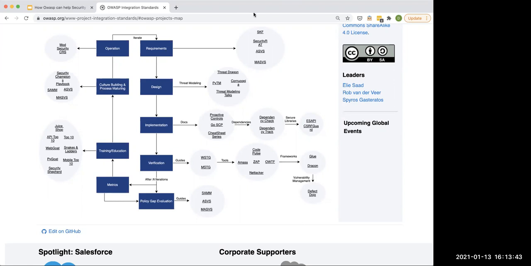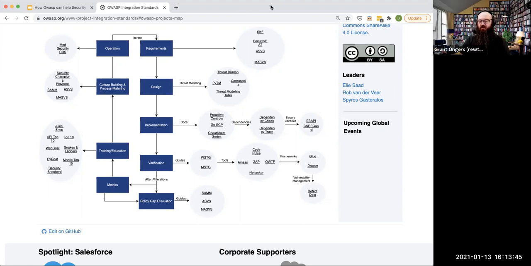So Dinis, the intention of this project originally was, like one of the queries that you had during one of the previous sessions: I'm running Zap and I'm running Defect Dojo. They're both OWASP projects. I should just be able to install them and they should talk to each other. So this project is about the integrations between various OWASP tools. But the very first step of integrating tools is to figure out what tools we have and where they fit into the cycle. So that's what this first mapping was about.